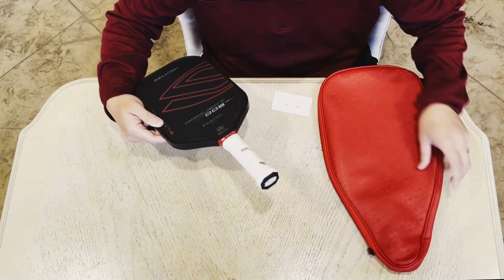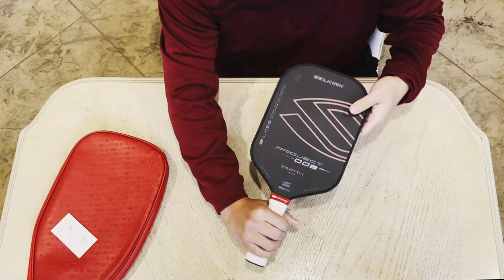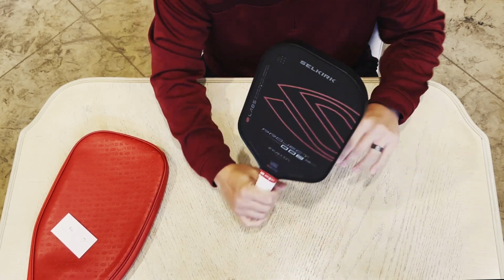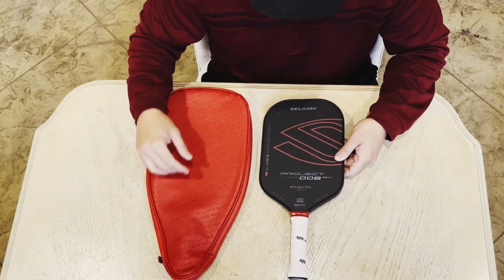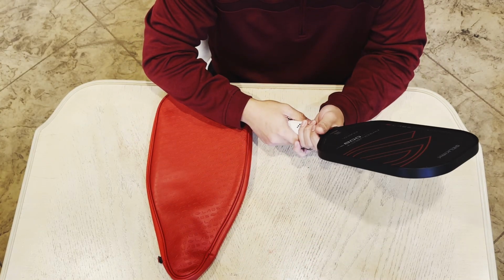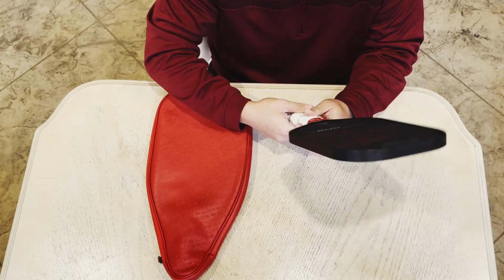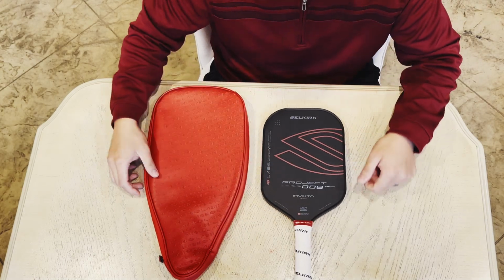Oh my goodness. 7.9 paddle weight. Look at this thing. Oh, it's very light. Very, very light, which I knew it was going to be because of the stats on different databases. I think there's a lot more room for weight and alterations, which is really good, because sometimes if a paddle's too heavy, I can't add as much weight as I usually do.